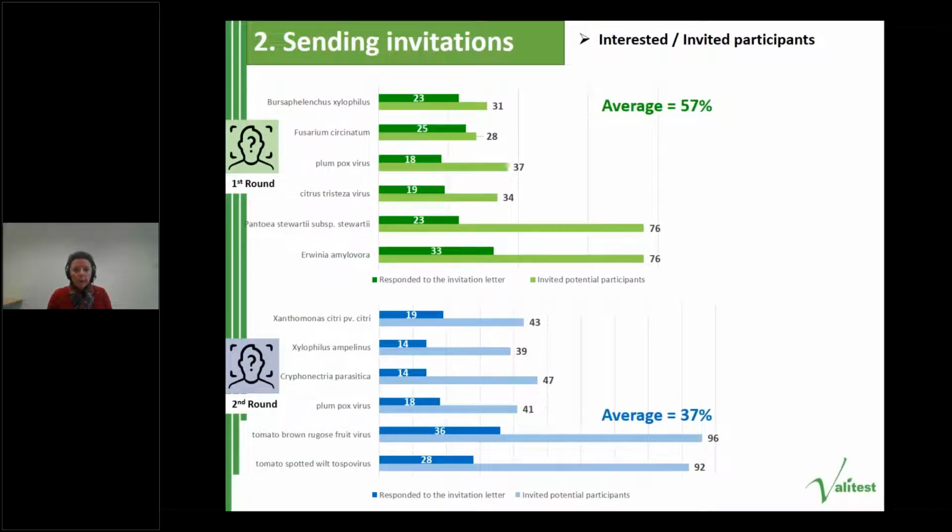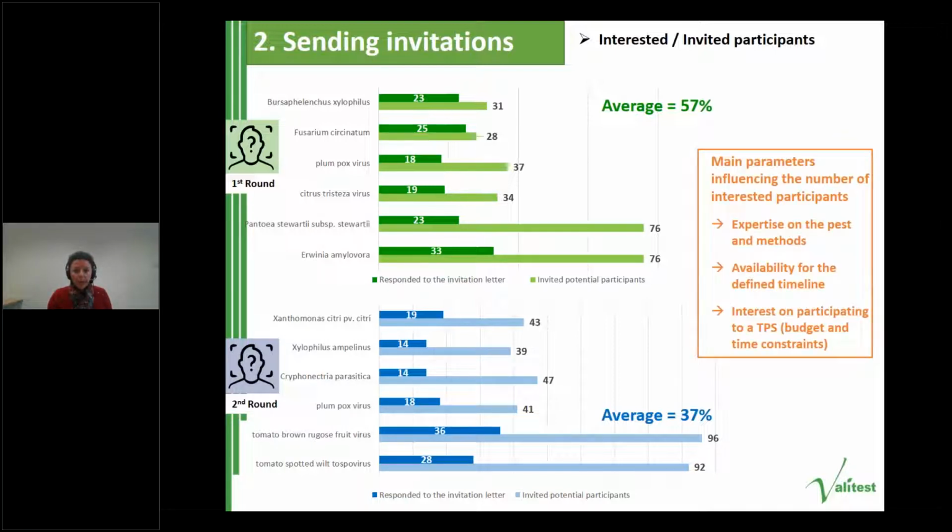So the number of participants who responded to the invitation to participate in the TPS compared to the number of invited potential participants has been represented as a graph. We can see that nearly 60% of the invited potential participants responded to the invitation for the first round and nearly 40% for the second round.